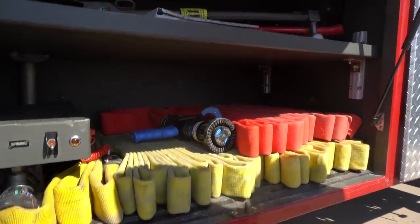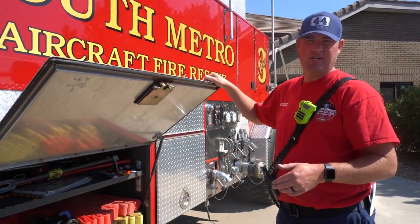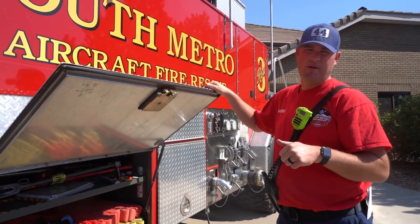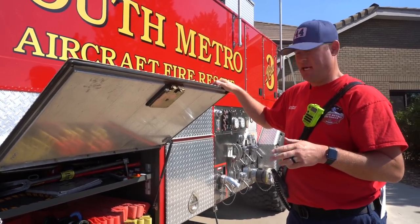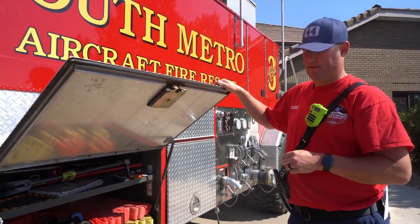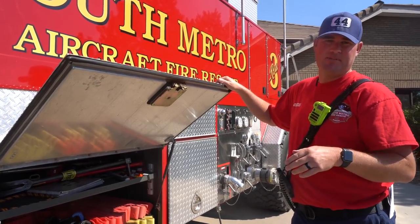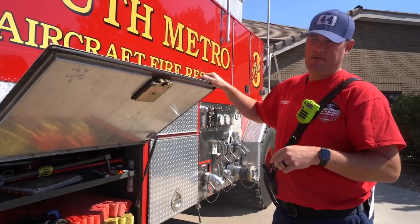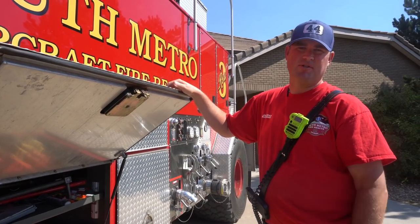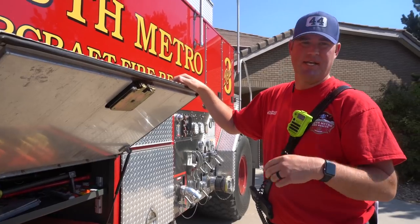Red 3's main responsibility when we do go to the airport is to gain access into the fuselage, shut down all the equipment and the controls in the cockpit, whether it be fuel, oxygen, any power that may be coming from the batteries, or like an APU, an auxiliary power unit that helps power the plane. We're going to get in, we're going to shut those systems down, and then we're going to start either fire attack or getting products of combustion, smoke, and so forth out of that fuselage, so that we give a better chance for the occupants to get out safely.